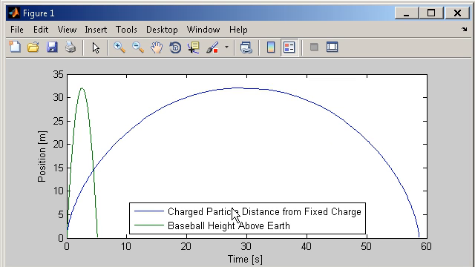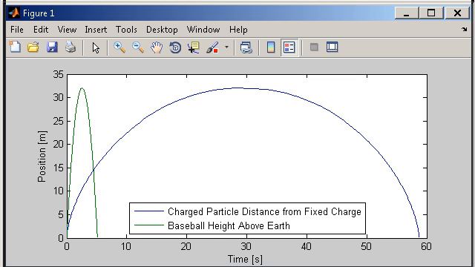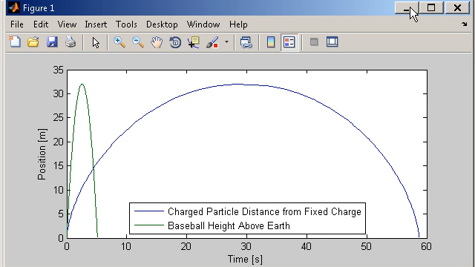So it's a positively charged particle, and the distance from a negatively charged fixed charge. So position versus time. I think that's enough. Position versus time graph.